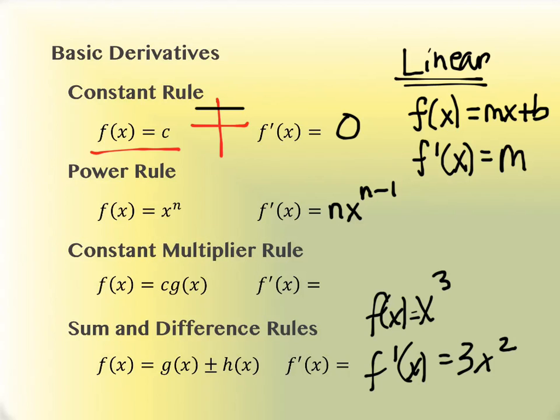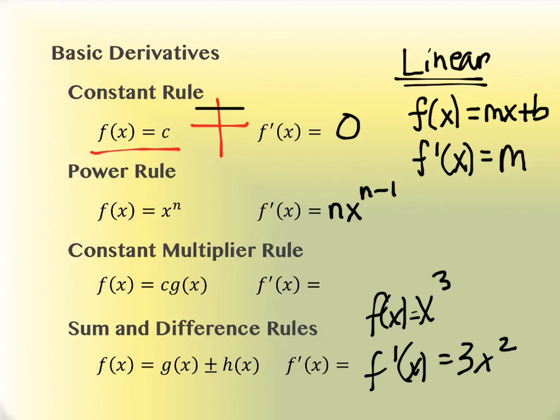So what I want you to understand is that these formulas are coming from that definition. If you did that limit definition enough with x squared, eventually you would look at this and go, every time I do this thing that starts out x squared, it becomes x. Every time. I wonder if that's a pattern. I wonder if that always works. And the answer is it does. So these are general rules based on that limit definition. That's where they're coming from.